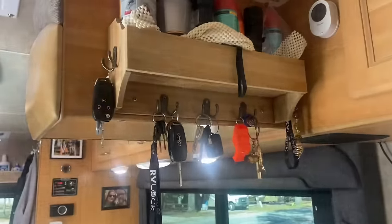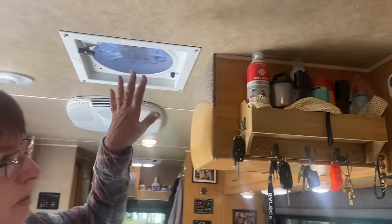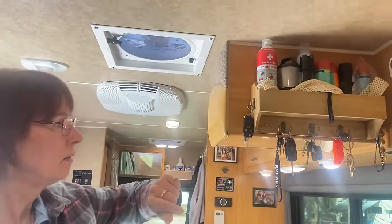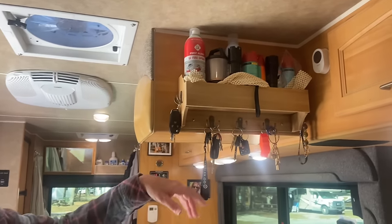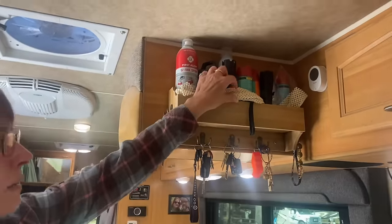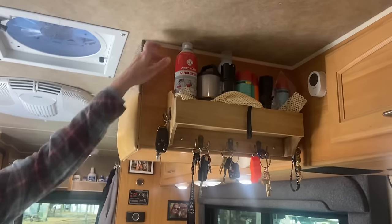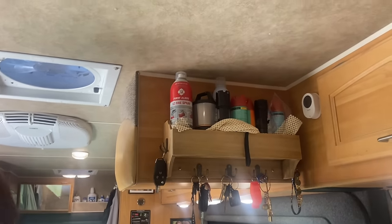Hey, Linda, you have another. This is a cool box. Yeah, this is another Amazon find. This was just a plain black blank thing, and I wanted someplace to hang my keys. I've got a couple flashlights, mosquito repellent, and this is just to keep it from rattling when I'm driving down the road because it's wider. Oh, that's a fire extinguisher. Yeah, very good.